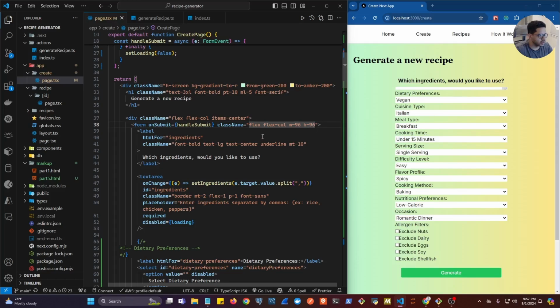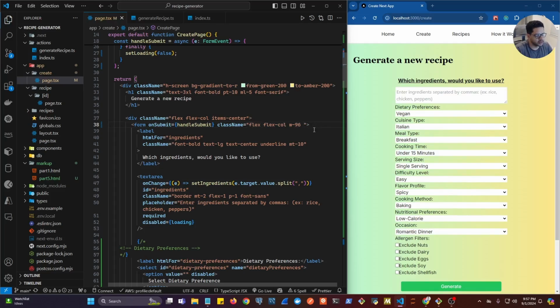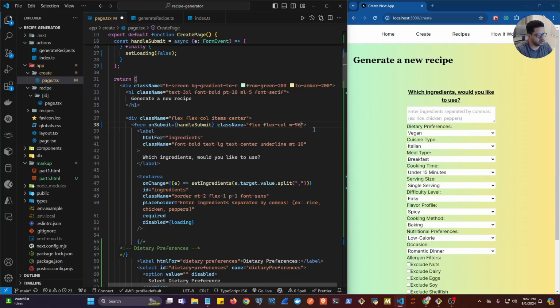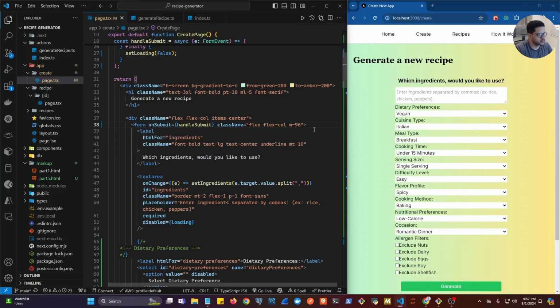We have the height of the form set to 96. So let's take this off. All right, and then let's see if we don't have a padding. Let's see how it looks. That's fine. I think this should do it. Yeah, let's keep it like that.